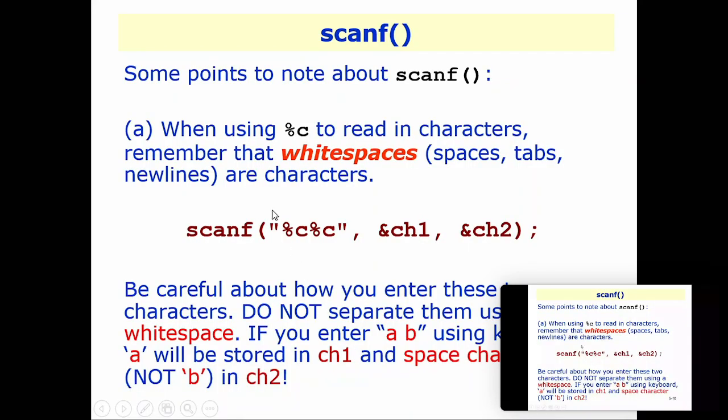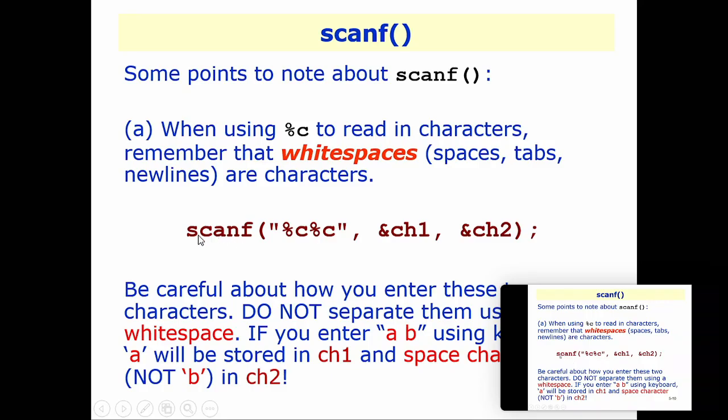Okay, then I'd better start with this scanf, because you already learned how to use printf. So using the specifier, and also you can use some operations after the comma. When using this, %c is the specifier for the character, so this is to read characters. Then you need to note that white space, like a space, tab, or new line, is also considered a character.